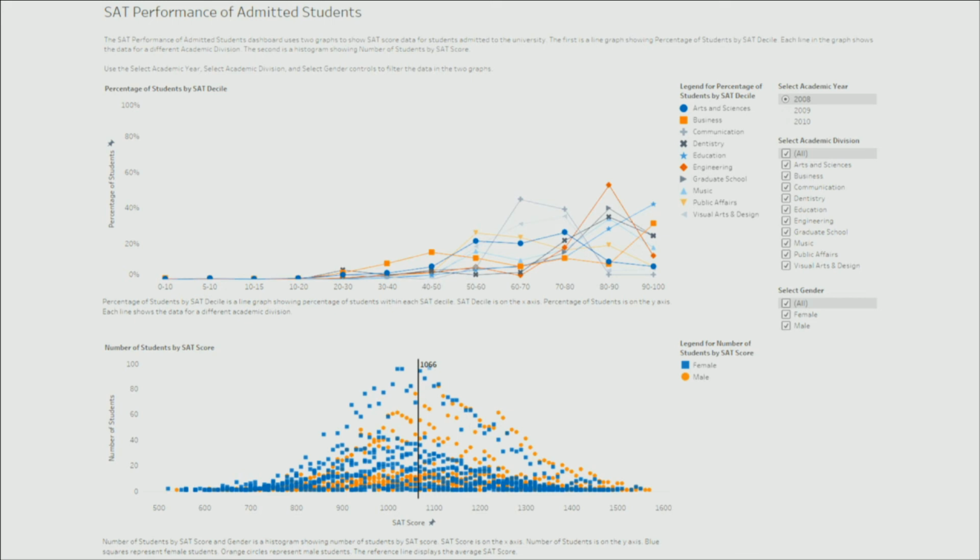Okay, but if you have something with 100 options. It would read it to you. Like the screen reader would say, drop-down list. It would read the title. It would say, select academic division, drop-down list, and then it would go through and read all of the options that are available to you.